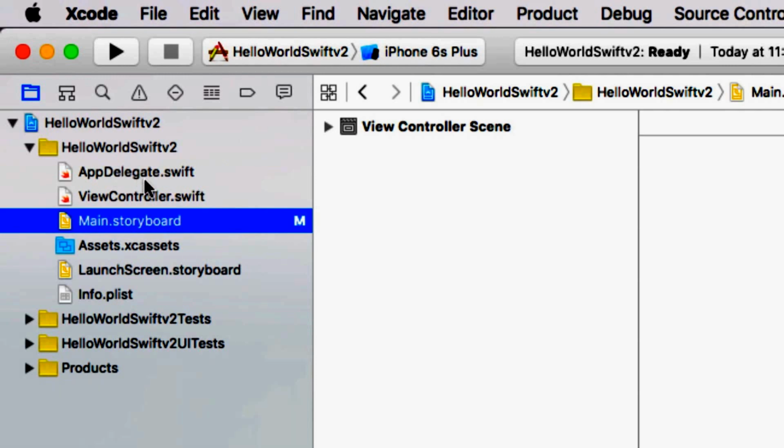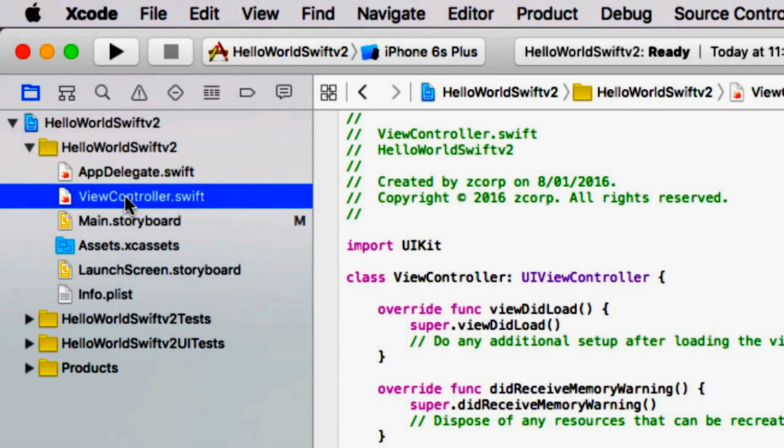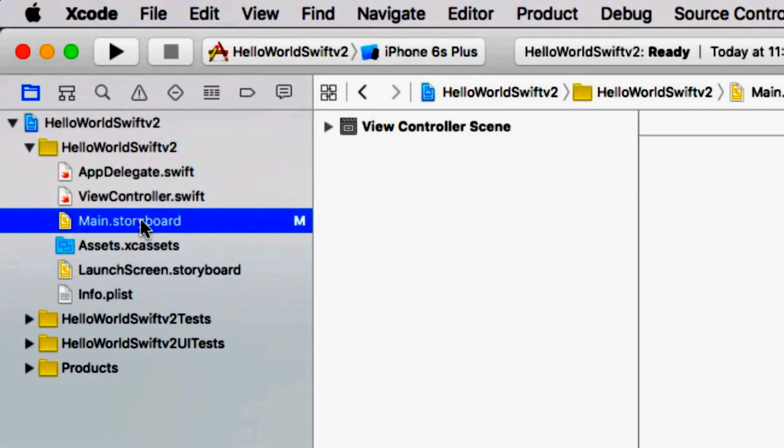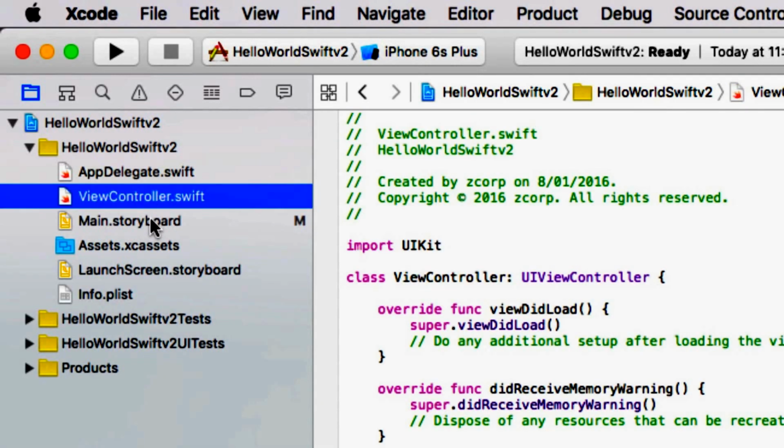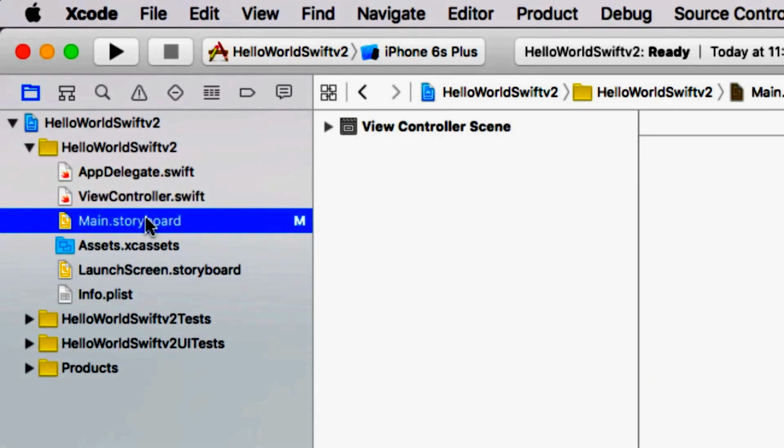Now the main ones that we'll be concerned with are the ViewController.swift file and the Main.storyboard file. Okay, so they're the two that we'll be working on mostly to then get our app up and running.